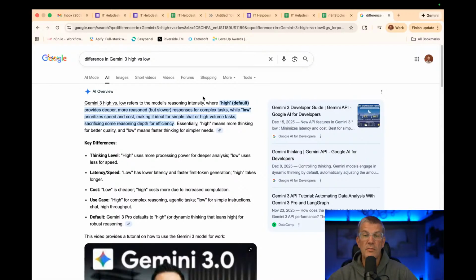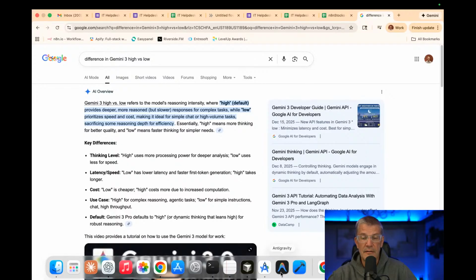I would assume the low quality won't be as good, but for this app, maybe it won't matter. I mean, it's a pretty straightforward app. So look at that. The Gemini 3 High provides a deeper, more reasoned, but slower response for complex tasks, while low optimizes speed and costs, making it ideal for high volume tasks or something probably easy. I would think this would almost qualify as easy. Let's go back and see how it's running.